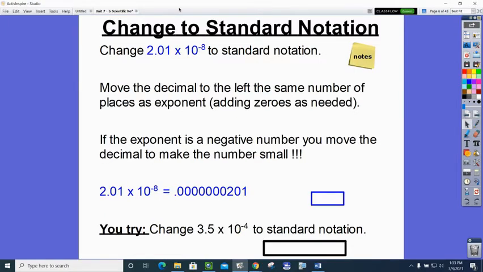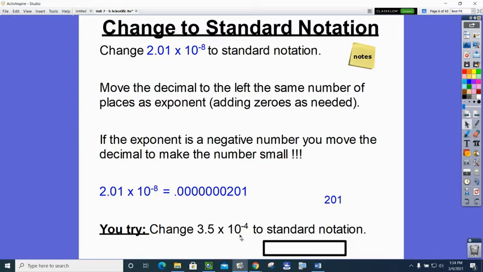Okay, so now let's go back the other way. Can you write this in standard notation? So again, take that number and take the decimal out and just put your cursor where the decimal was. Look at your exponent and noticing that it's negative, move the decimal to make this smaller. So in this direction. So around the 2 would use up one of those -8, and then you should add 7 zeros. So it would be 0.0000000201 is the same value as 2.01 times 10 to the -8.